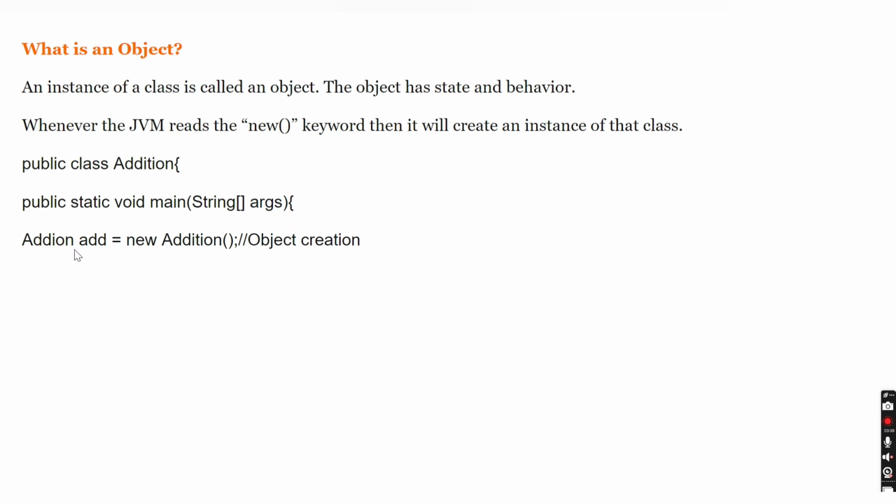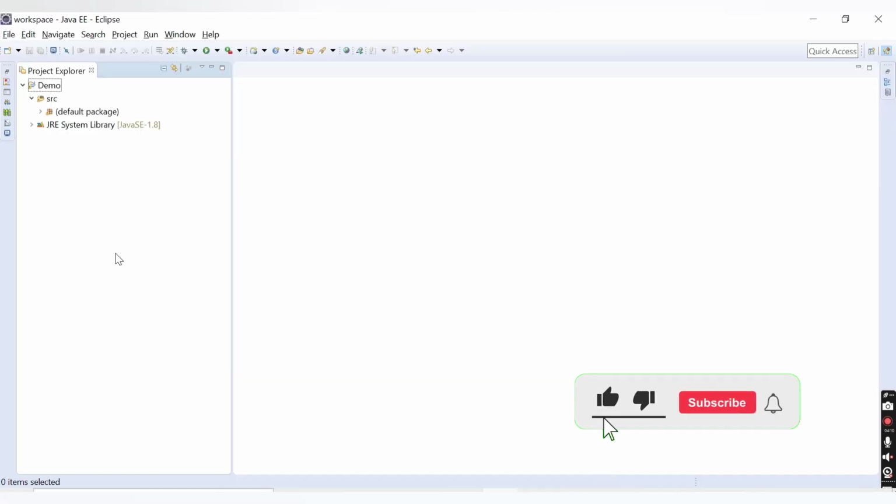Here you need to provide the class name. Here a spelling mistake has been made, you can ignore this, it is addition. Then the name of the object, it can be any name, it's just a reference variable, and then you need to provide the new keyword and then the class name. With the help of this object you can access the variables and the methods, that means the state and behavior inside this class. Now we will see the practical implementation of class and object. So we move towards our Eclipse editor.